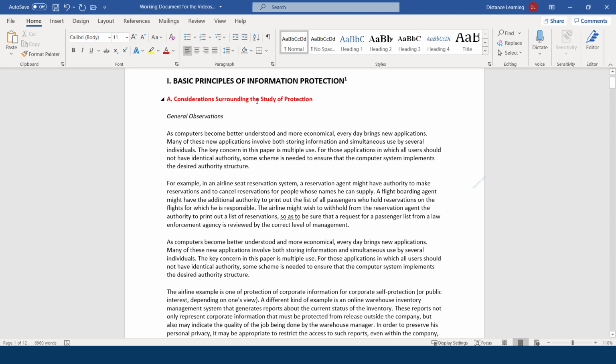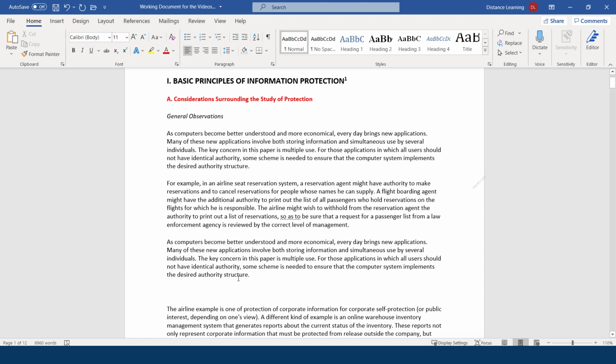Now, one other thing before we proceed here. Sometimes when you're doing fancy formatting of your document, you might need to see where the extra spaces are, or what's hidden behind the scenes, or hidden areas in the document.